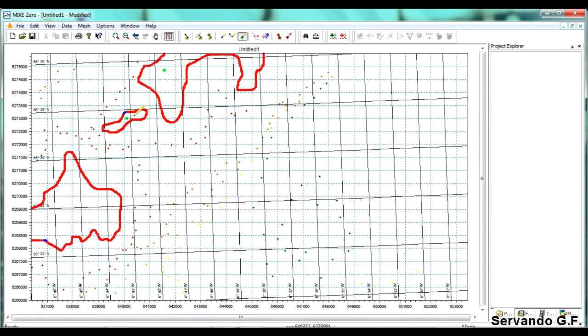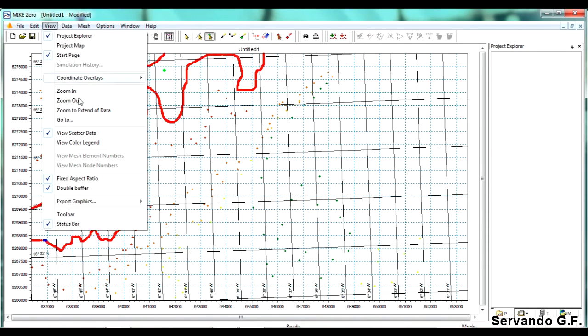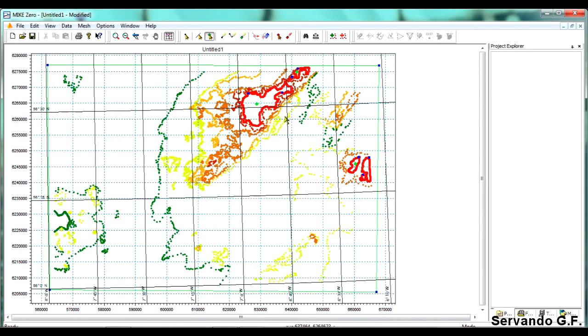Let's check here. There's a polygon. No, that's another problem. Here is right. And this one is right, and this one is right. Well, I'll need to spend some time to check the boundaries of this island here and the other one.